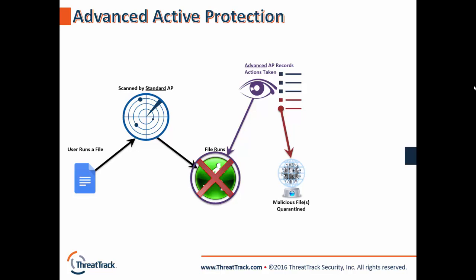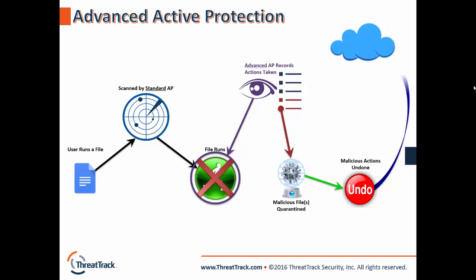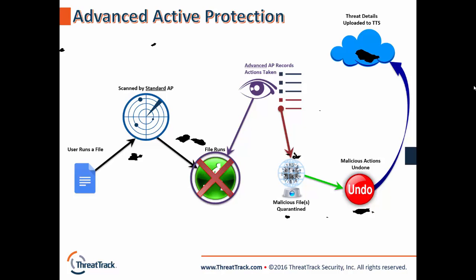Then, thanks to the list VIPRE has of its actions, we can undo a vast majority of changes, the only real limitation being if files themselves have been changed, obviously because we don't have a backup of every file on the system. Finally, all the details regarding not only catching, but also remediating the threat will be uploaded to our definition server, so the next update will ensure all VIPRE users will be able to stop this threat at the standard active protection level.